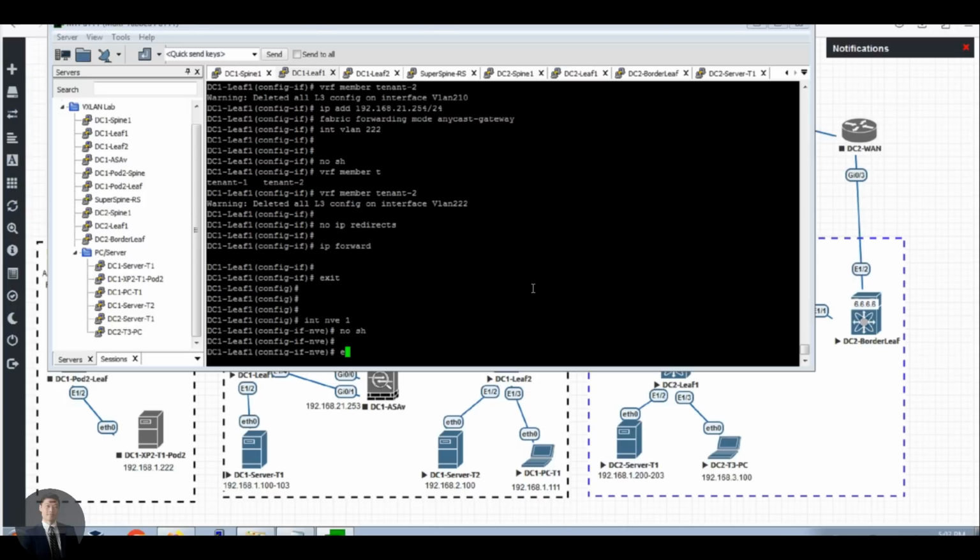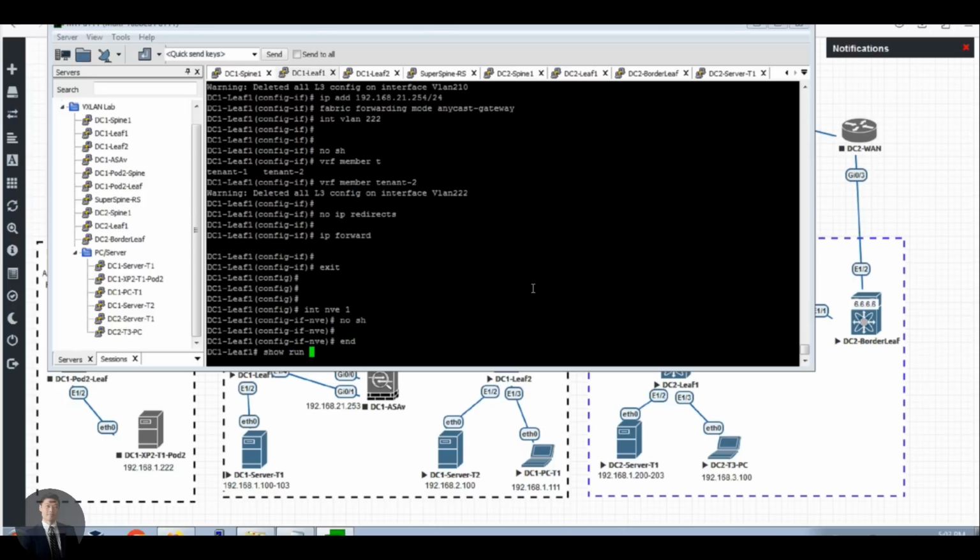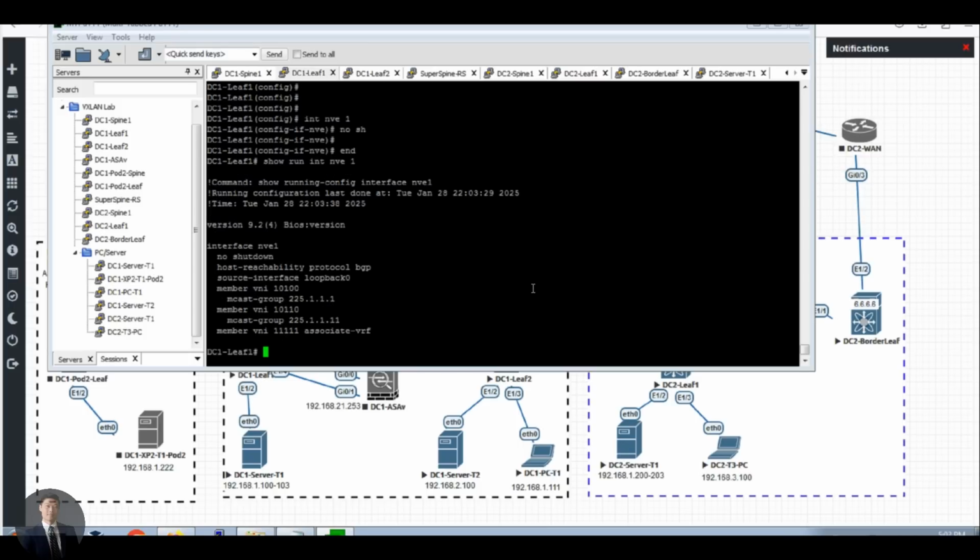Maybe we have the NVE already. Interface NVE1, yeah, here you go.